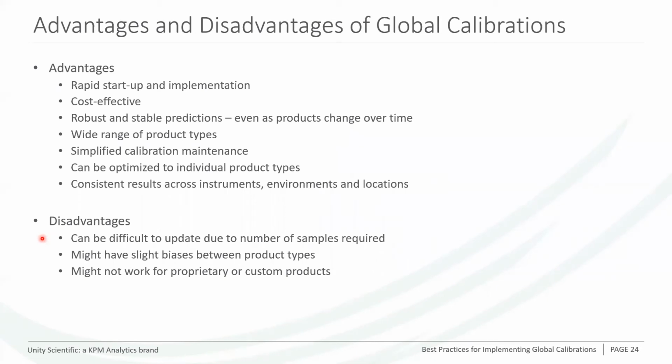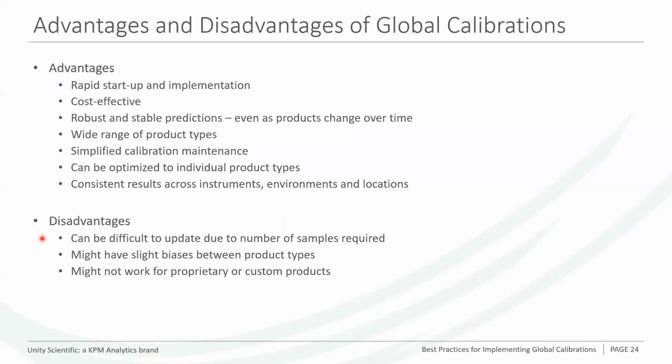Now we have ways of dealing with this. We've got a patented method of dealing with calibrations called condense, which can reduce the calibration set but maintain the variation. We can also break things into individual product calibrations if necessary. So there are ways to do this.